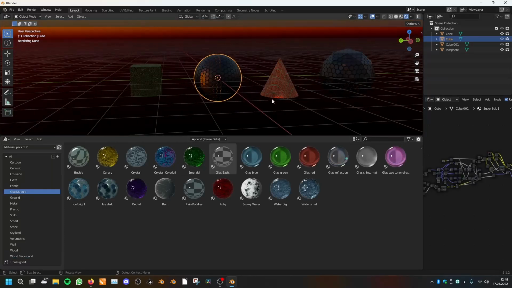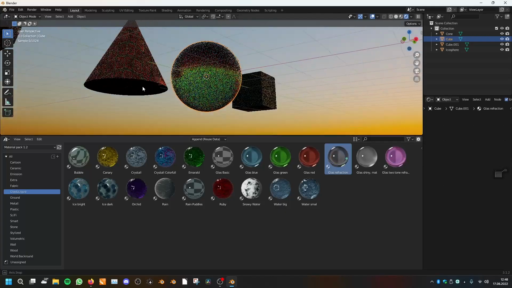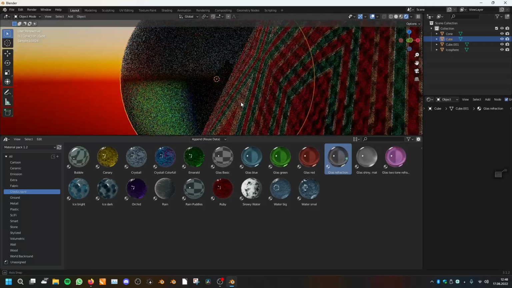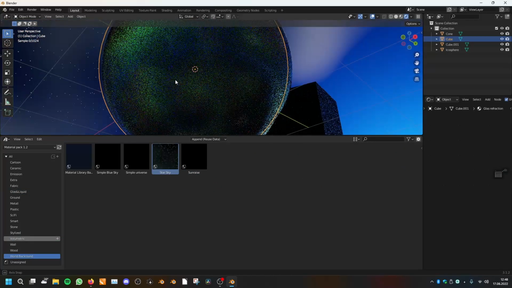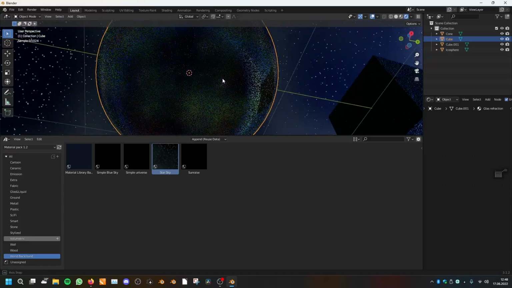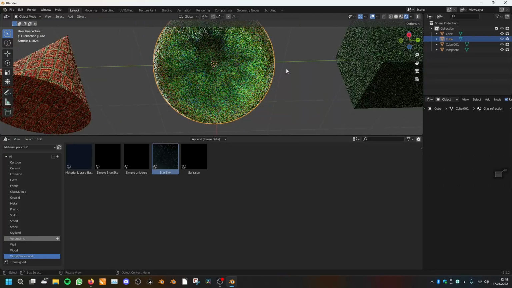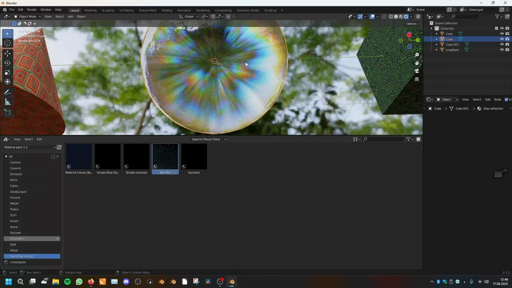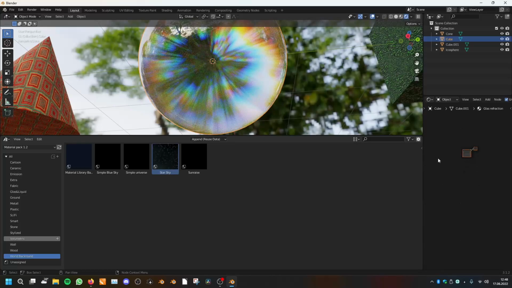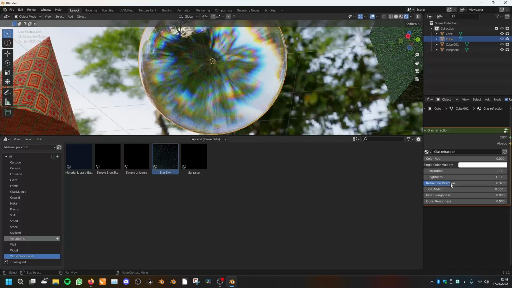Here are also some significant additions, like we have Glass Refraction. So this is really nice. Let me now take the sky again. Here you can see it already refracts. And if we would take also the background of Blender, you can also see the refraction. It's very strong, but you can adjust it here like this.